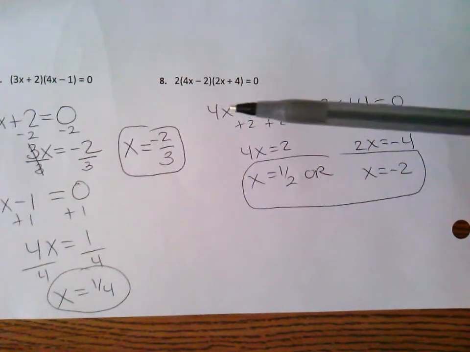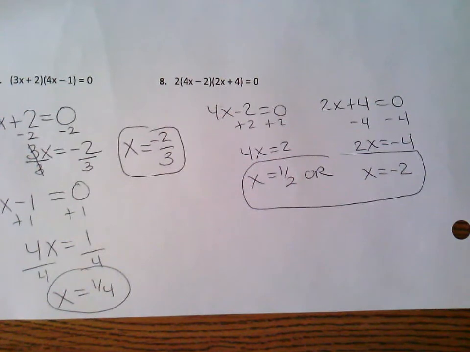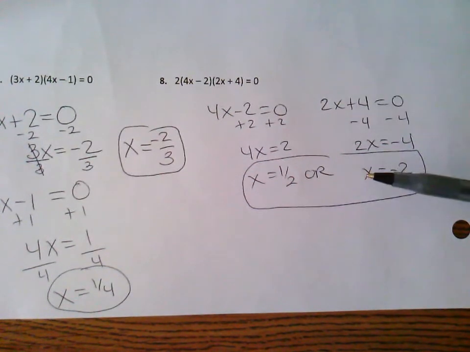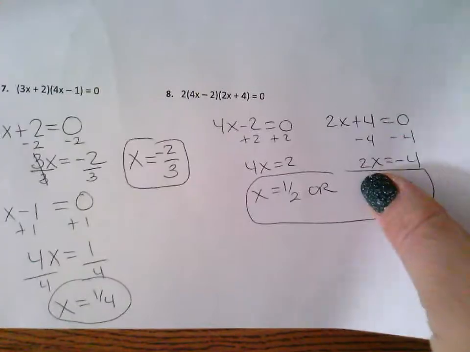So, you know, you're getting more sophisticated in your math operations in your head. So if you still need to write out all these steps, that's fine. But you can make the problem a little bit shorter by starting to do some of it in your head if you can. Not that you have to. So the zero product property, when it's in factored form, it's easy to find the solutions.